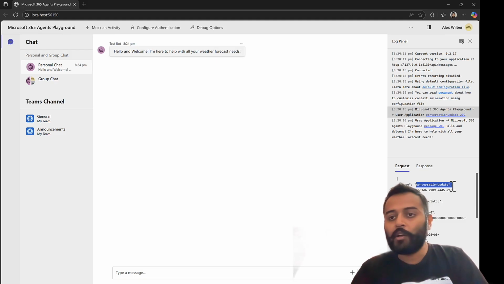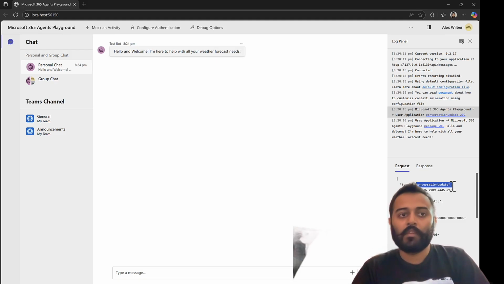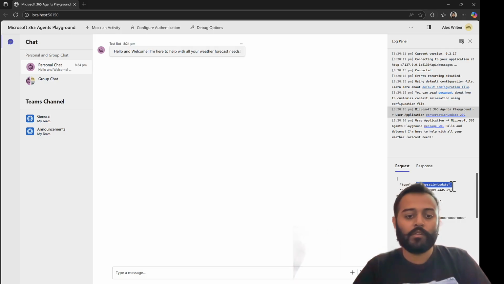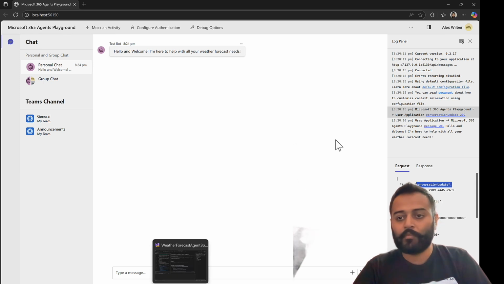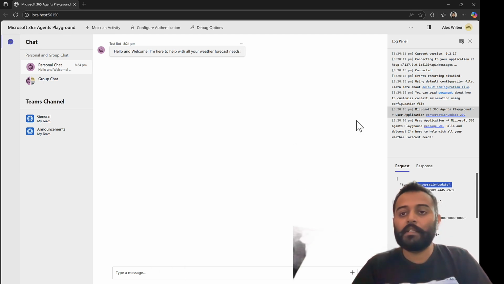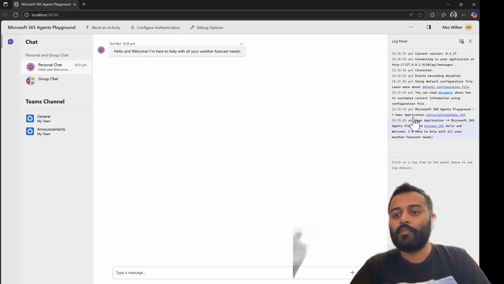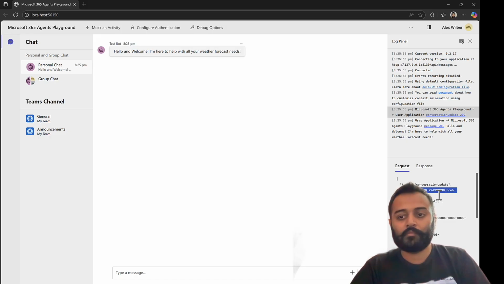So what do you mean by conversation update activity? Whenever the parties join the conversation, in this scenario, there are two parties, the bot and the user. User as in me, and bot, which is running on Visual Studio. So currently we have two parties joining the conversation. And if you reload the page, it would again trigger that conversation update activity with a new user ID.